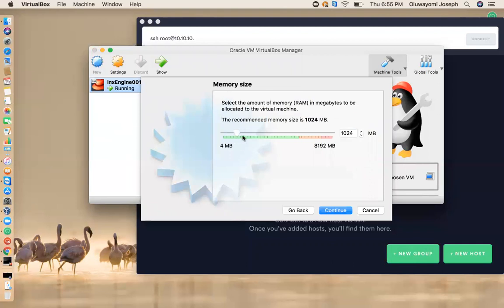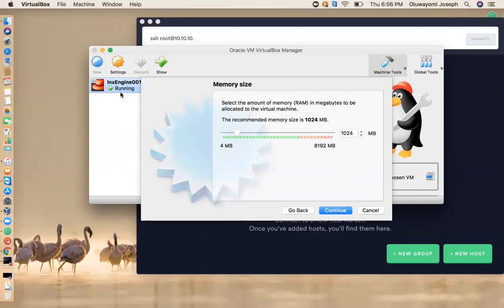So this is where I specify the memory I want to allocate for this virtual machine. So one thing you need to know about memory allocation: the memory you're allocating for your virtual machine will be deducted from the host machine. Your host machine is the machine hosting your hypervisor, the machine hosting all your virtual machines.